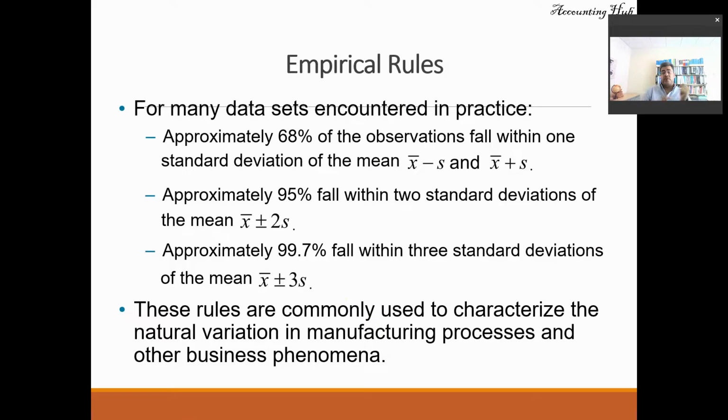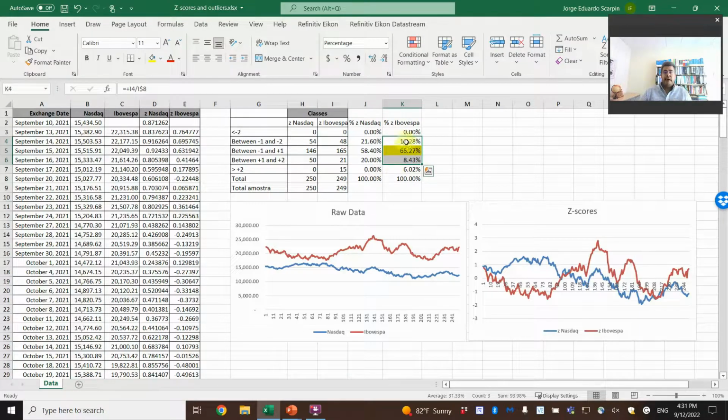So okay, and then 99.7%, so almost 100, within 3 standard deviations, and for both here it holds, because the largest one for Brazil is 2.8, so less than 3 standard deviations. So here, Ibovespa is a more normal distribution than NASDAQ.